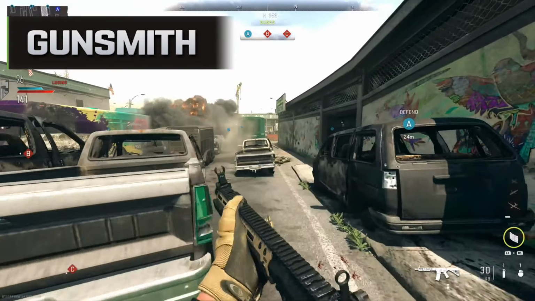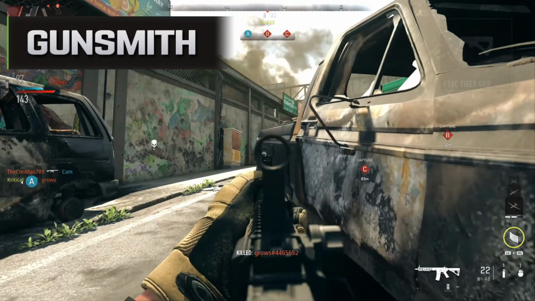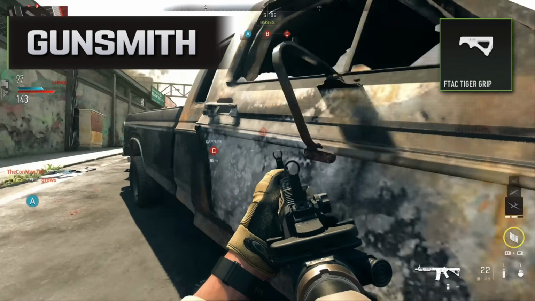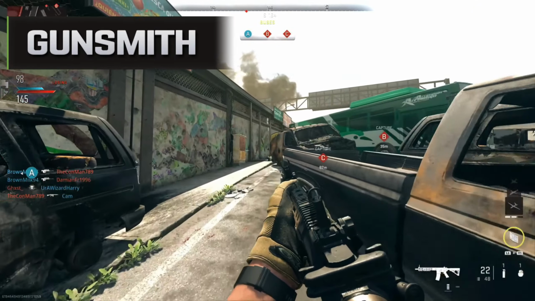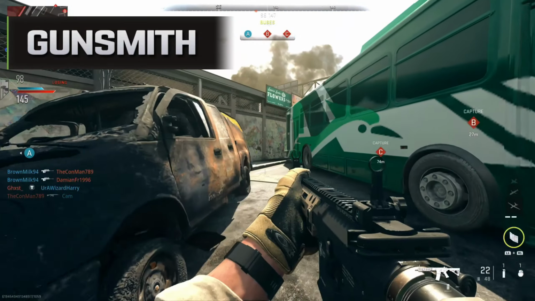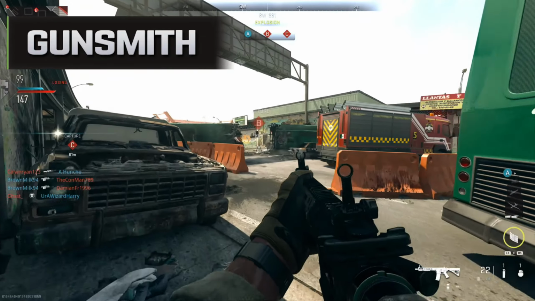This also applies to the underbarrel attachments too, as quite a few of these are going to nerf mobility in favour of tightening up your recoil, like the FTAC Tiger for example. In saying so, it all depends on how aggressive you intend to be, and for a lot of you guys, you might prefer to keep the M4 without an underbarrel or muzzle attachment if you intend to run and gun.